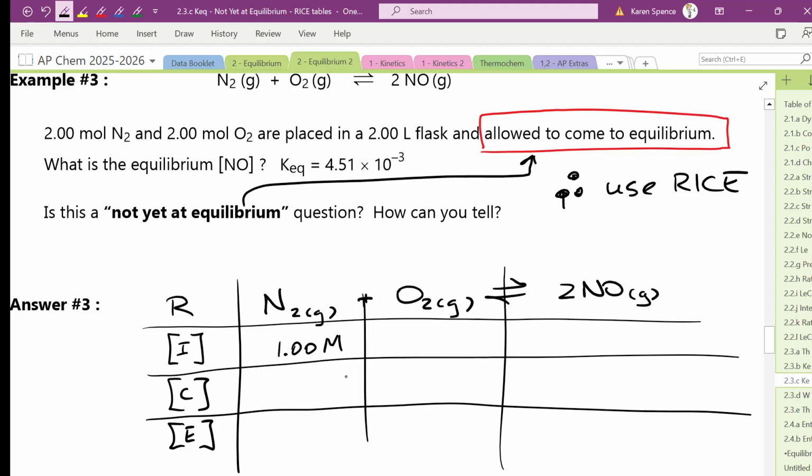I've written the molar because I just forgot not to. It's fine to write the molar, you just don't have to. One thing I would suggest is that although it is not totally required, if you write in your states, if you happen to have a solid or a liquid, you are more likely to remember that you don't need to use it in your KEQ expression, okay? Here we've got gases.